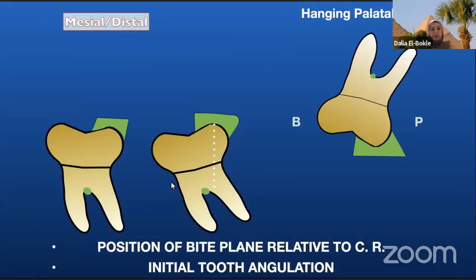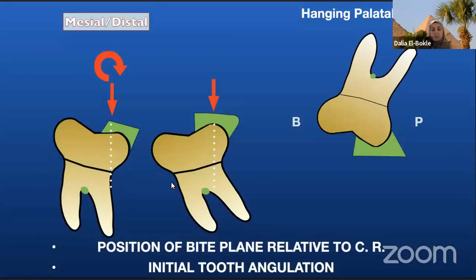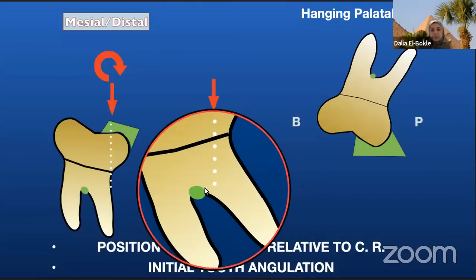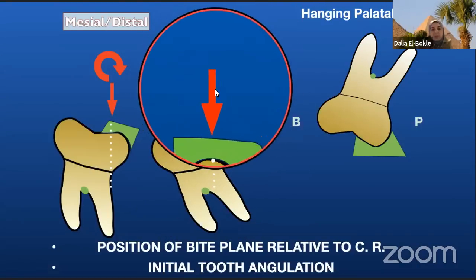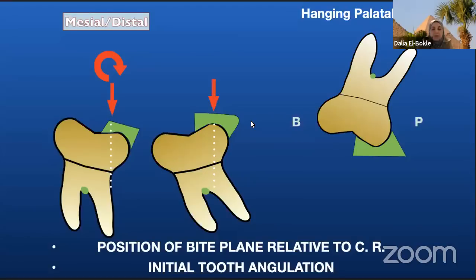Here is another example for the lower molar, whereby you can control the inclination according to the site of placement of the bite turbo. So mesiodistally, in this example, the force will be directed on the distal cusp of the lower molar, which is distal to the center of resistance. So it will result in distal tipping of that molar. Whereas if the molar is already mesially tipped to start with, like here, the force will be directed only very, very slightly distal to the center of resistance. So there will not be a big moment resulting in the correction of the tipped lower molar.